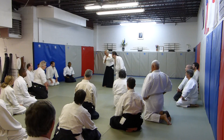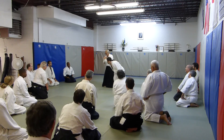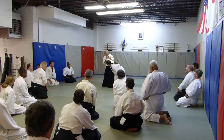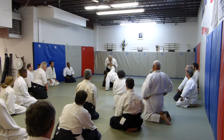So I'm going to connect it from here, get all the slack — so this is pushing in. It's not that I grab it here; the hand that's on the wrist is going to push this in here. Then I'm going to grab onto that, move my body back, place it on there and just go straight down.